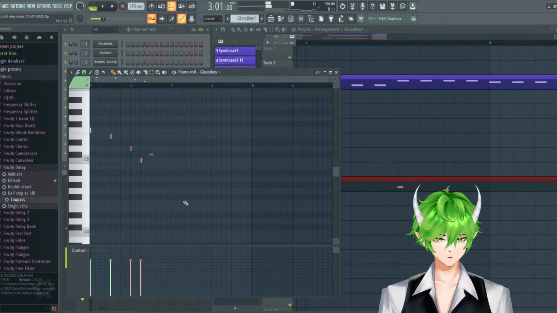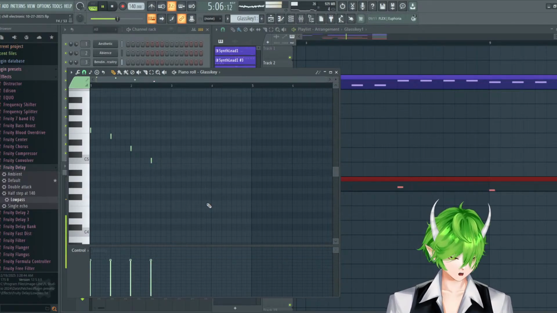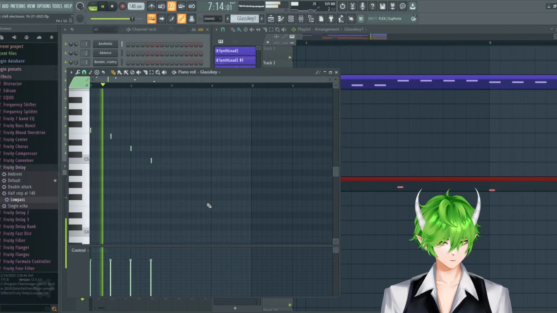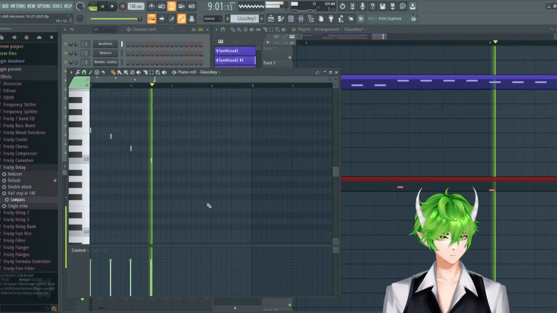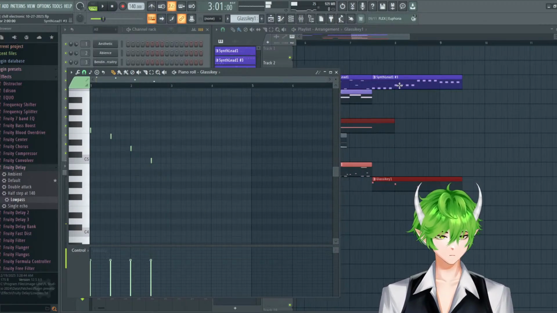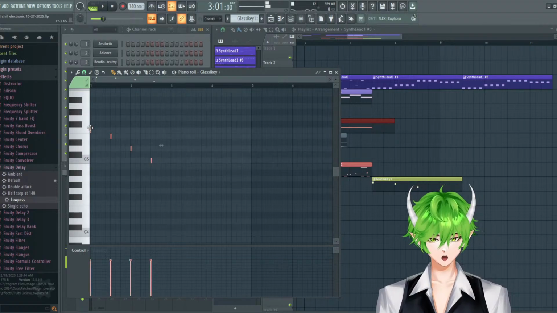Those can move there and there. And we'll double that, and then we're going to copy this.